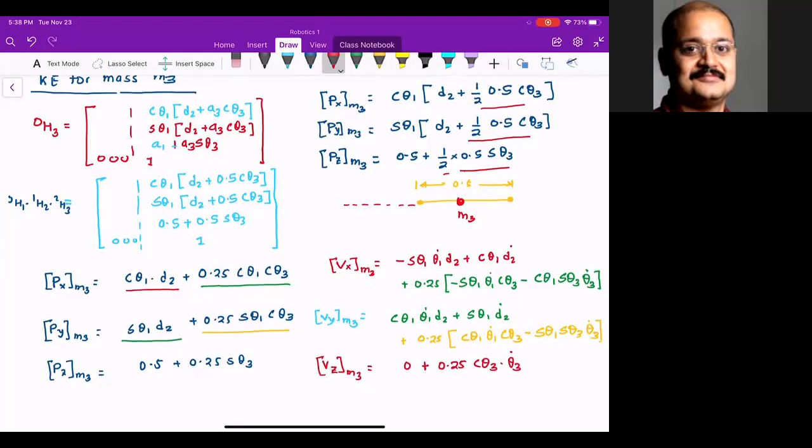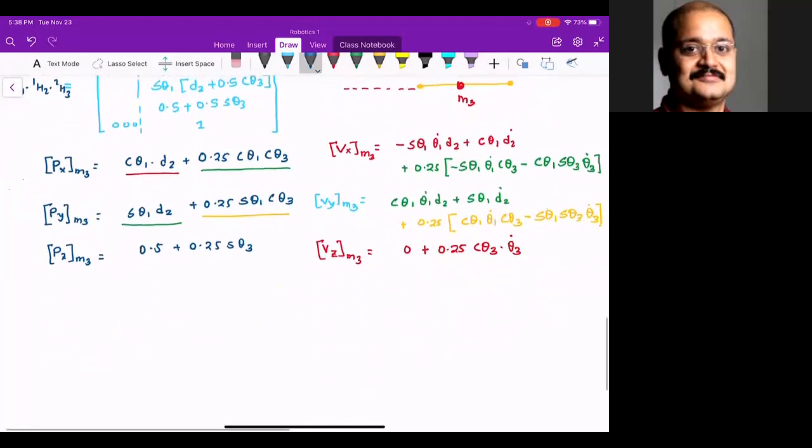Are you with me so far? Wait till we write the language. And this is just for a 3 degrees of freedom robot. In final, I will give you a 6 degrees of freedom robot. Oh wait, there is no final for this. Thank God. So it would be 1/2 M3. M3 is 1, right? Yeah.